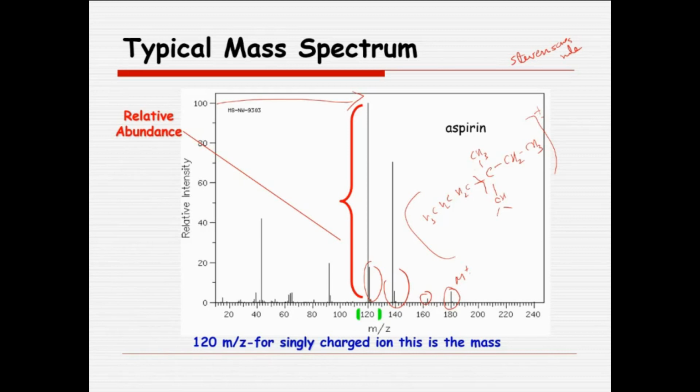Why is this going out here? Why not something else? Why don't I cleave here? Because when I cleave here, I'll be having a cation here. So I'll be having a tertiary cation. And we know that tertiary carbocations are very stable because they are supported by the electrons surrounding them, that is the electron donating group, the plus I group. Therefore, tertiary carbocations are highly stable. So this is the most fragmented part of this molecule.